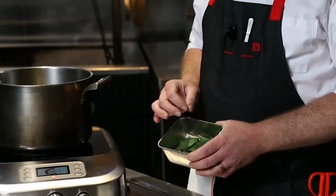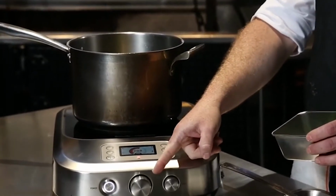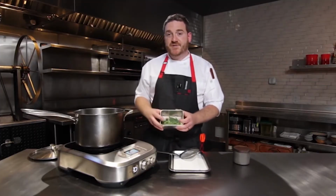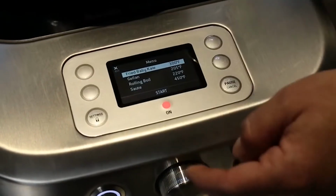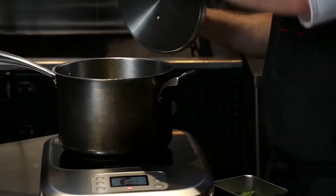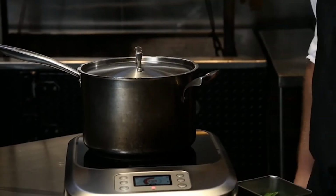I'm making fried baby kale chips. I've got some baby lacinato kale here, and I'm using the Control Freak. Normally for deep frying, I would use probe control, but in this case, these are going to bubble up like crazy as soon as I drop them. So I'm using pan control so that I can put a lid on the pan immediately when I throw the kale in. So I've got my fried baby kale program set up with a 30-second timer. As soon as I drop these, I'm going to hit my control knob, and it's going to start a 30-second timer.